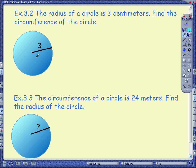Okay, this is a circle. A radius, remember, is the line that goes from the center to a point on the circle, and it's 3 centimeters long. We need to find the circumference.